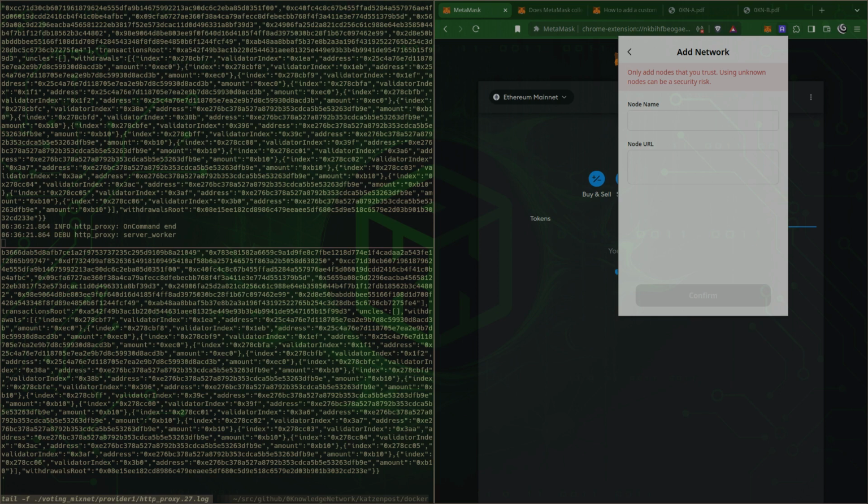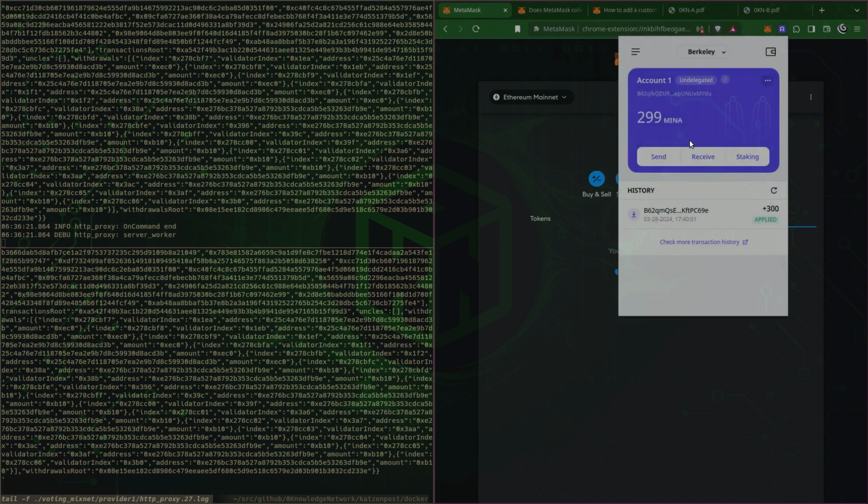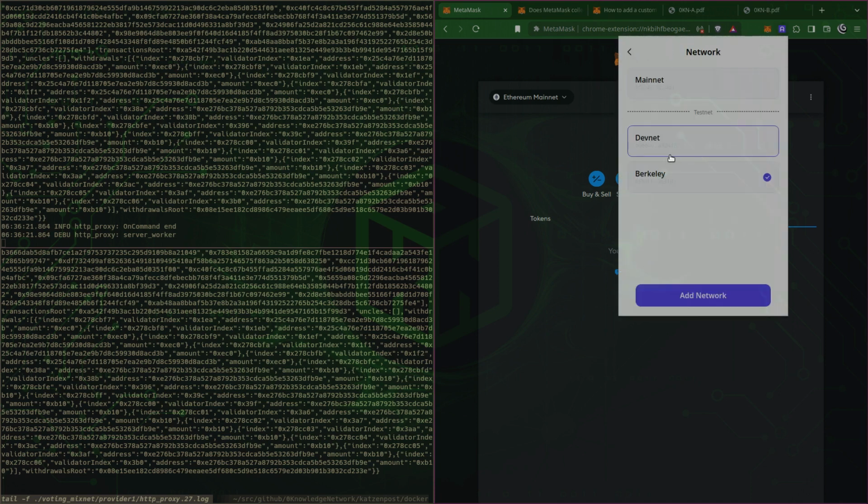Let's see, what shall I call this? Where'd you go, or wallet? There you are. I am adding a network. Okay, add a network. Let's give it a name. This is the Unicode for that empty set. I've typed this a lot. Okay, 0KN. Let's call it Berkeley. I mean, I know it's Mina because that's the wallet I'm using here.